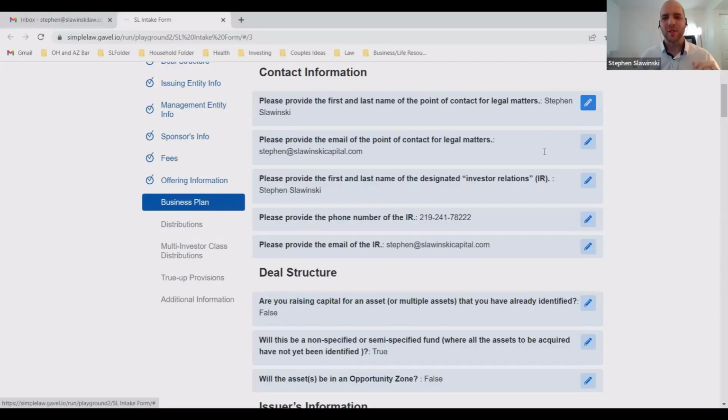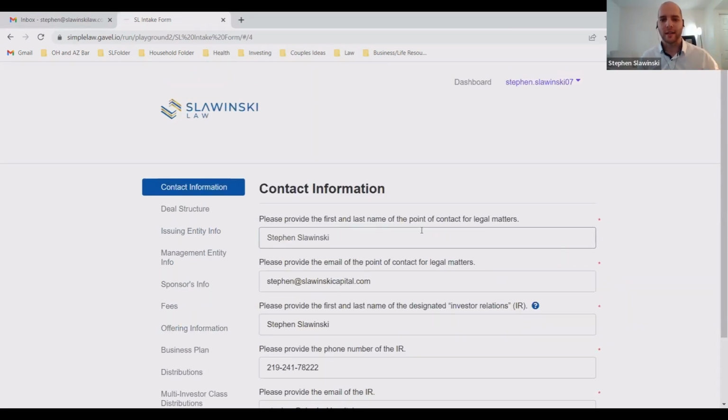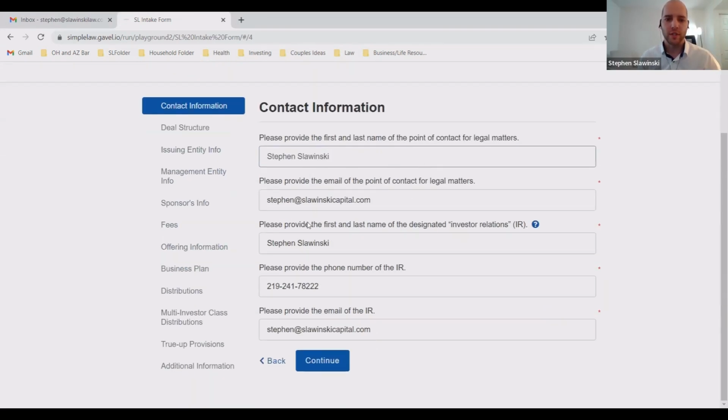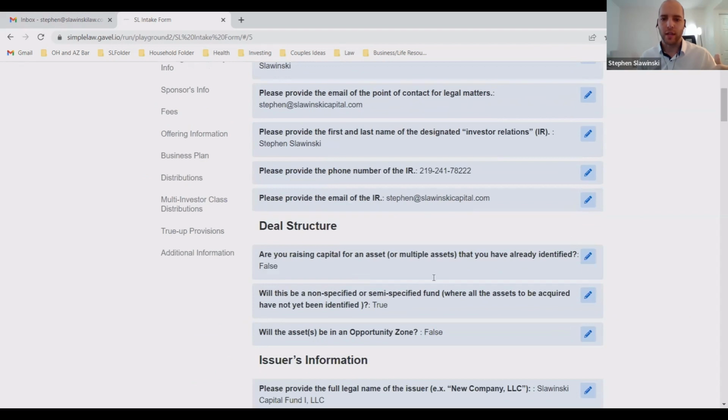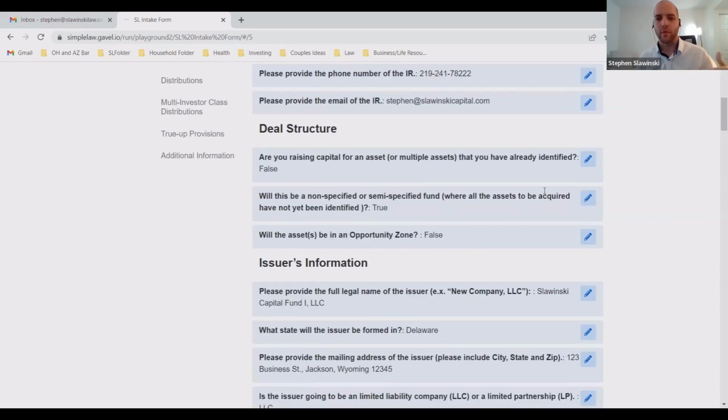So when you go in, you'll first start off with the contact information. So this is what you'll initially see. And because I've already filled it out, anytime I hit continue, it's just going to go back to the end. But typically, if you're filling this out, it'll take you to the next section, and you'll fill out those questions. In this case, because I've already filled it out, it'll just take us to the end of the questionnaire. It'll look like this, but it'll be helpful because we can move through it faster.